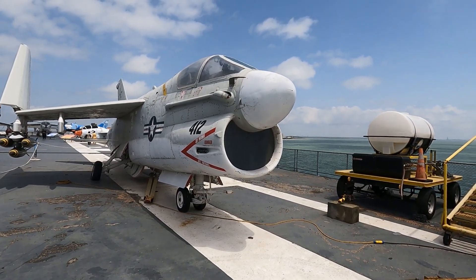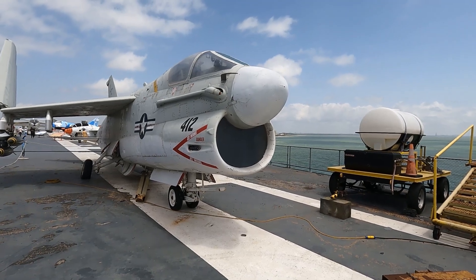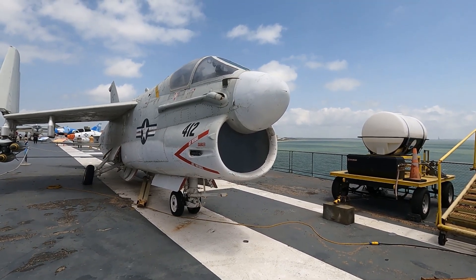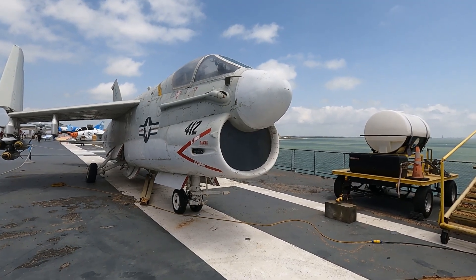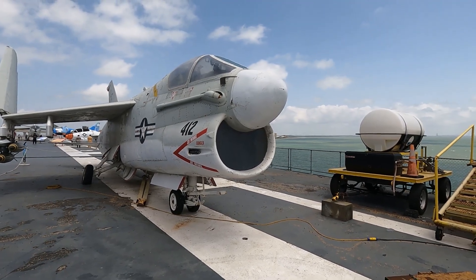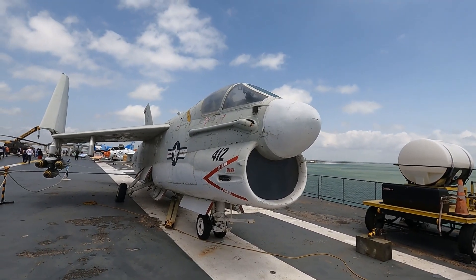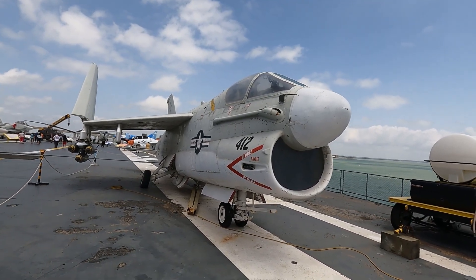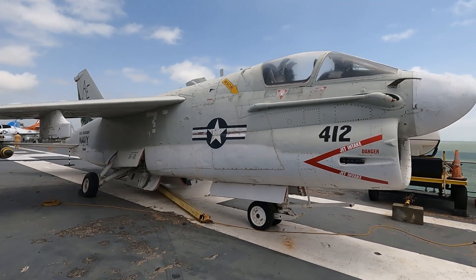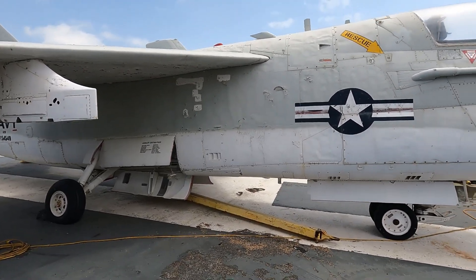I had a license to turn up the A7E for maintenance runs at low power. Many times I had to crawl all the way down that intake to the engine, check out the turbine blades and engine seals to make sure everything was okay before I could start it up. I was always afraid somebody was going to hook up a huffer while I was down there, so I'd never let them hook it up or even turn it on until I got out. You can see the air refueling probe and all the panels on this thing — probably at one time or another I had them all off.